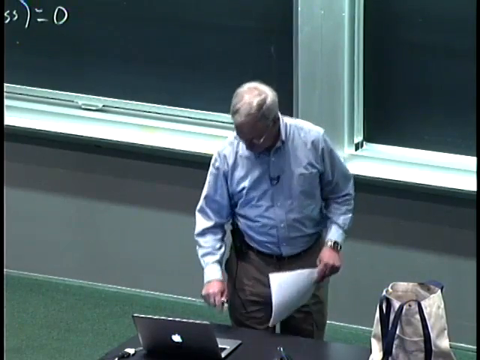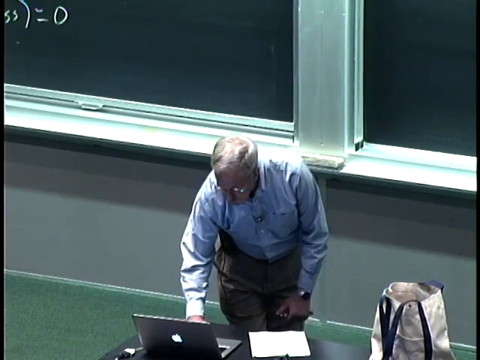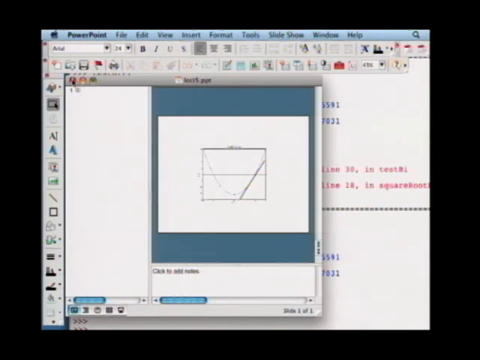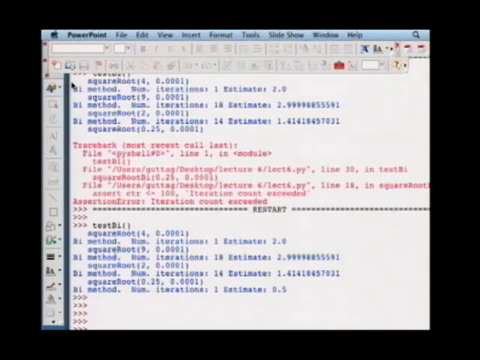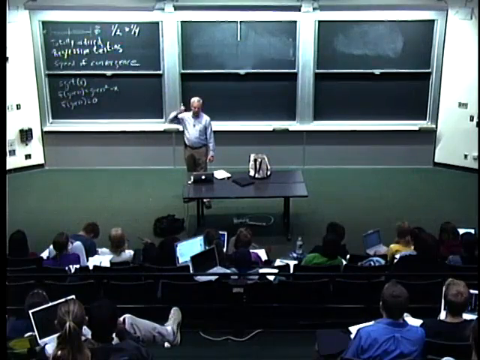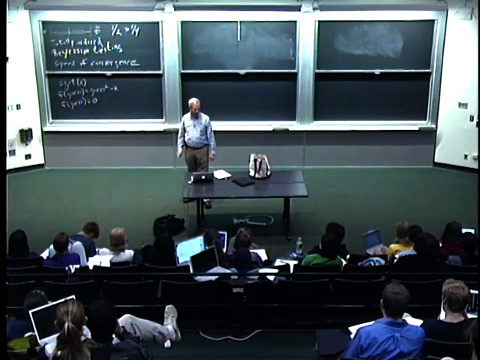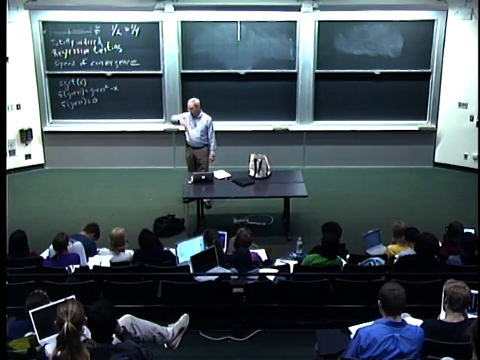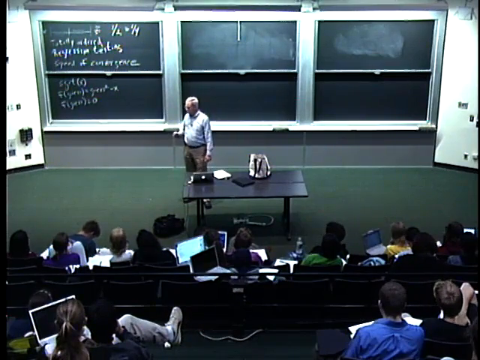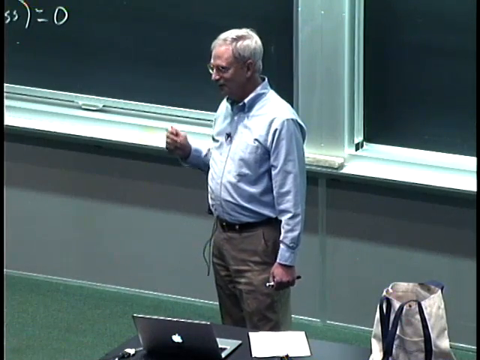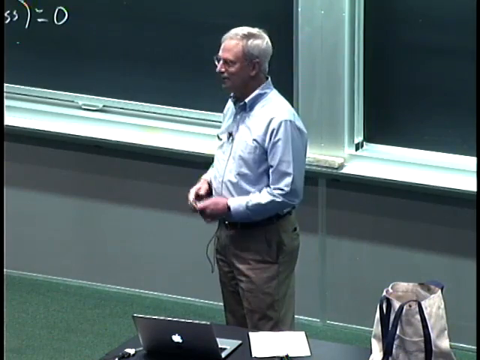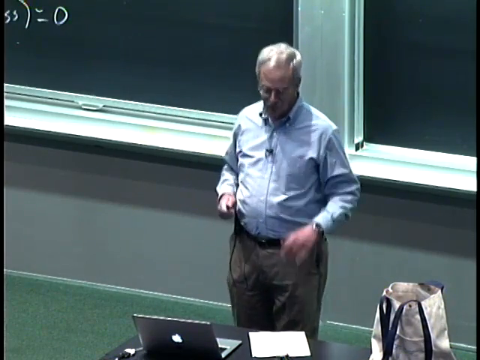This method, interestingly enough, is actually the method used in most hand calculators. So if you've got a calculator that has a square root button, it's actually in the calculator running Newton's method. Now, I know you thought it was going to do that thing you learned in high school for finding square roots, which I never could quite understand. But no, it uses Newton's method to do it.